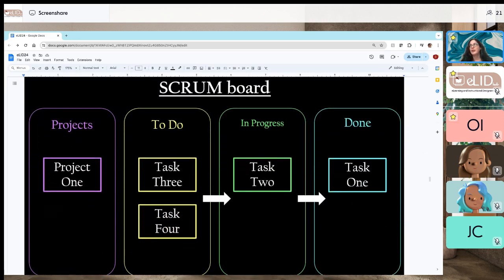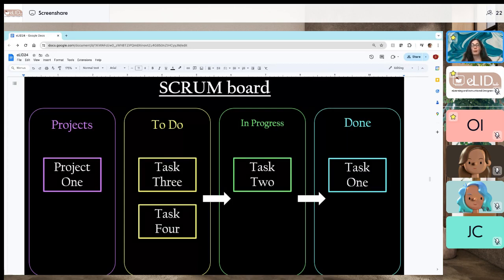Another thing that's great for a tool is the Agile Scrum board. I've also seen people use Kanban boards, and that's quite helpful as well. Essentially, the goal here is just to have something in front of you that you can see what's happening and the progress as it's coming along. So this is just an example.